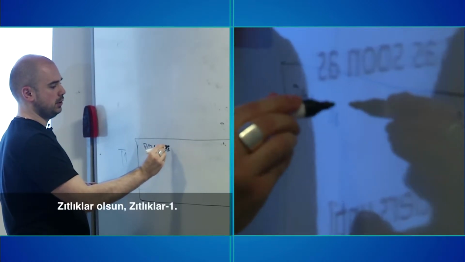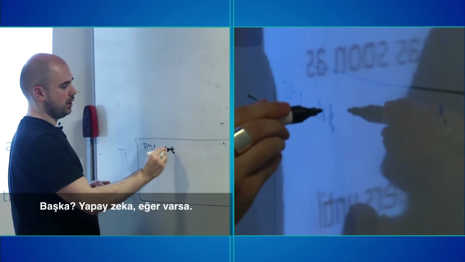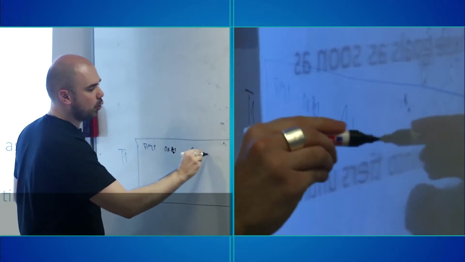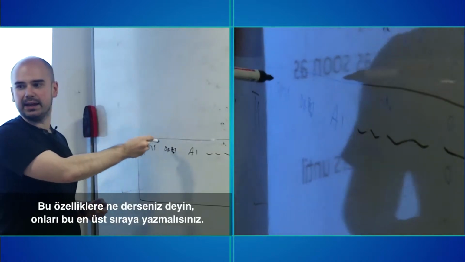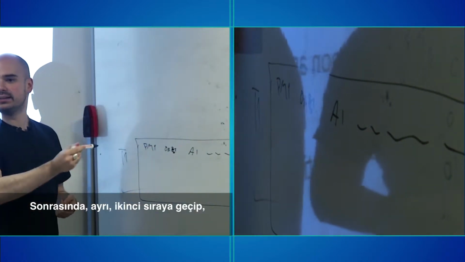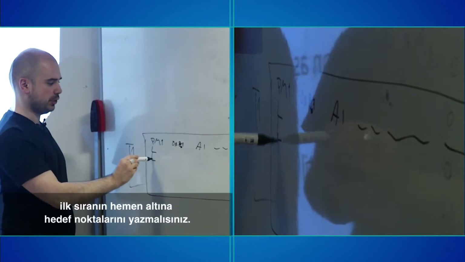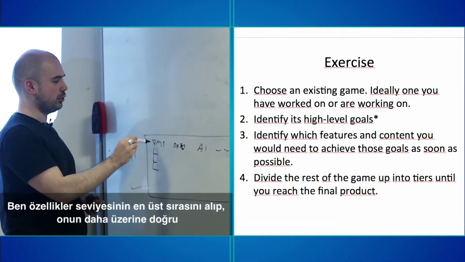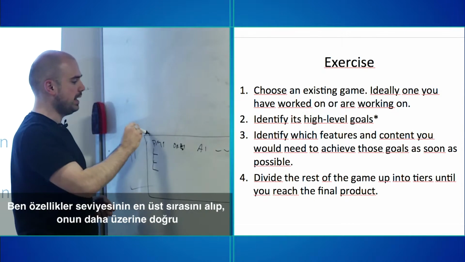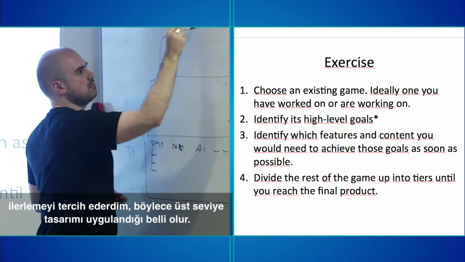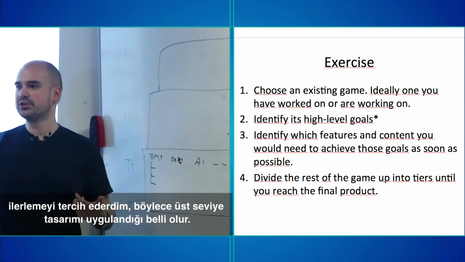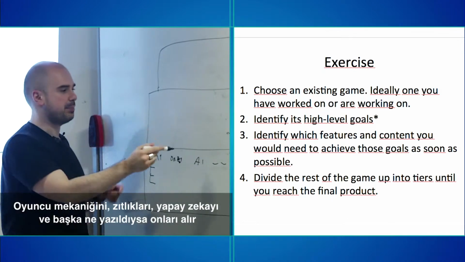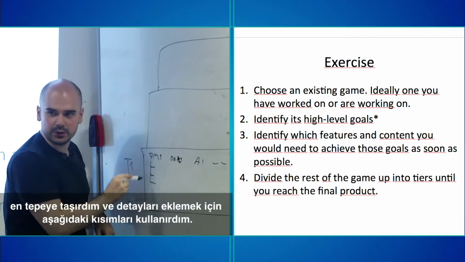Opposition 2, or sorry, 1 again. Whatever else. AI, if applicable. You know, whatever you call these features, you start off at that very most high level, and then you do a second separate pass where you start adding bullet points underneath it, right? And you keep doing this at a lower and lower level of detail, right? So I would start by taking the features at the most top level and actually go kind of all the way up to the top of the pyramid to illustrate the fact that you're applying your high-level design, right? So I would take player mechanics, opposition, AI, whatever that might be, and add those all the way up, and then you go back down again and add more detail.